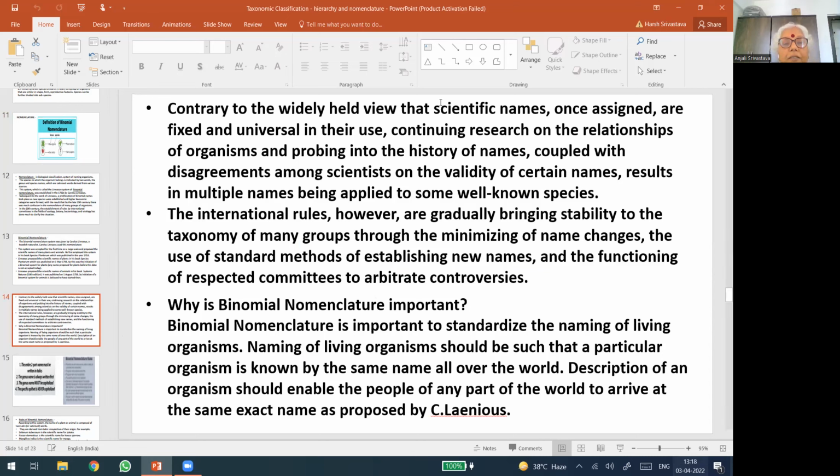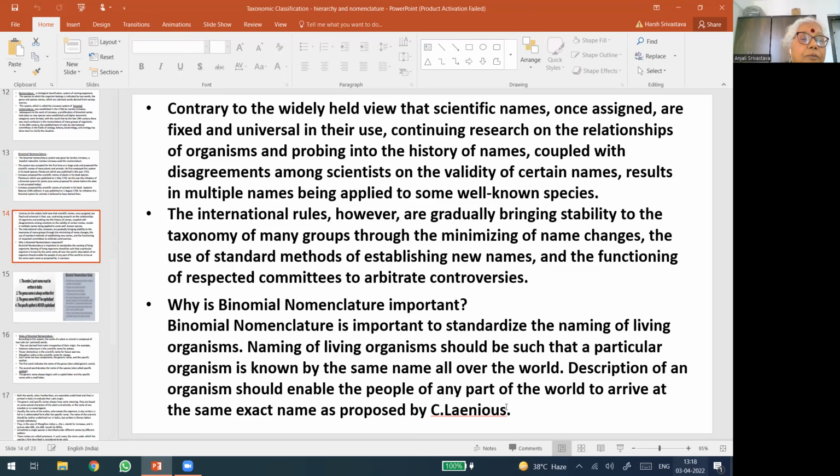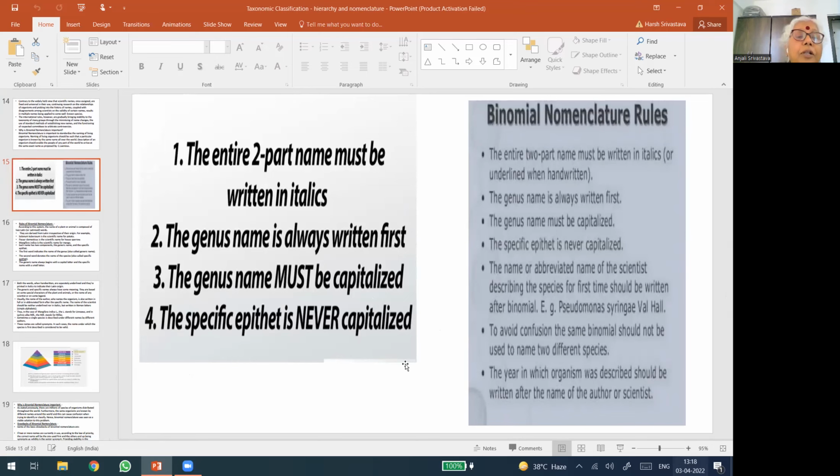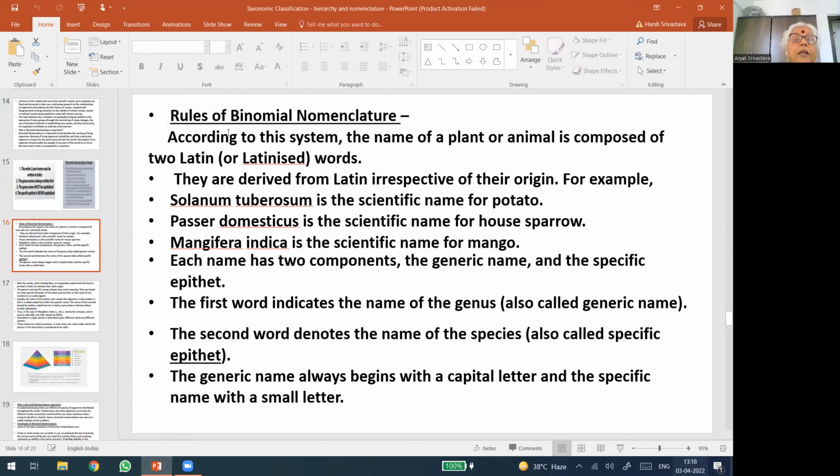These are the different points of importance and the different rules that we have just discussed very briefly. If you want to go into the details, you can take these slides as your notes. Now this is the very shortened system of writing a binomial nomenclature, and these are the rules established by the international committees, given by different scientists. So we have discussed this in short. For details you can take it from these wordings.